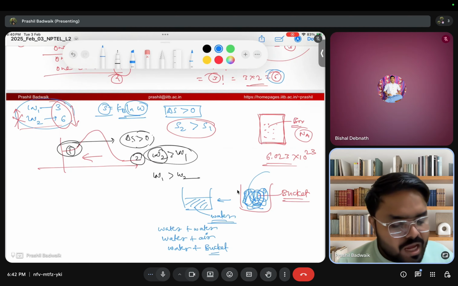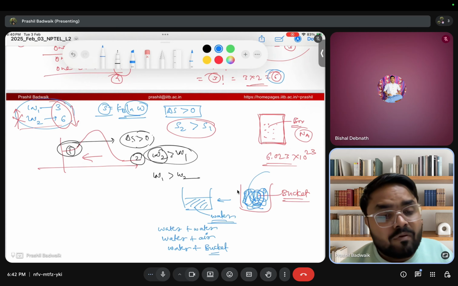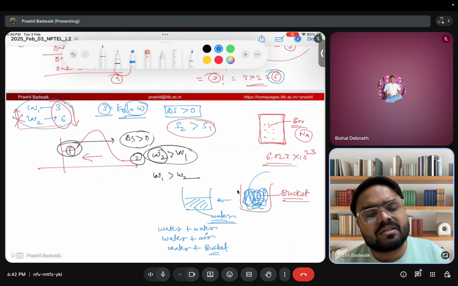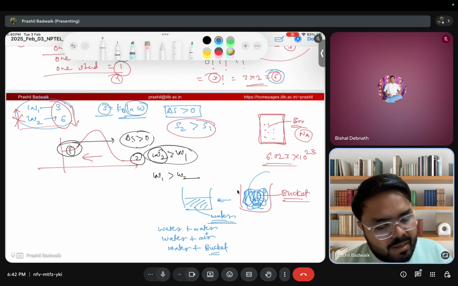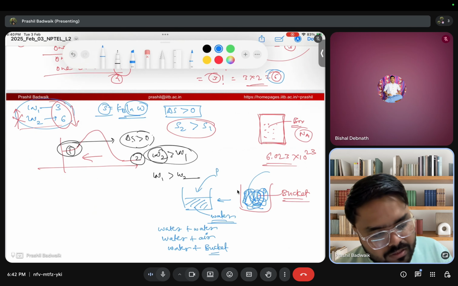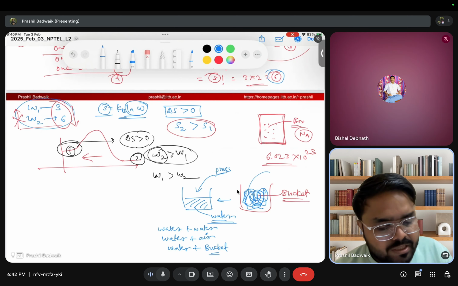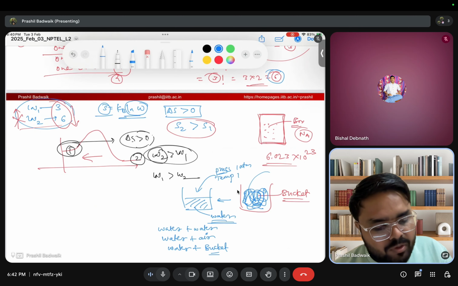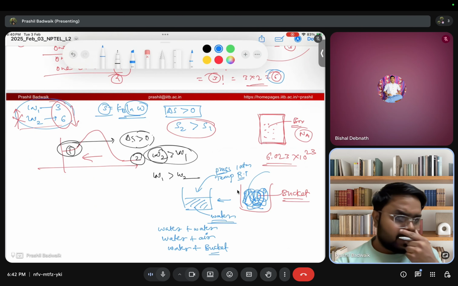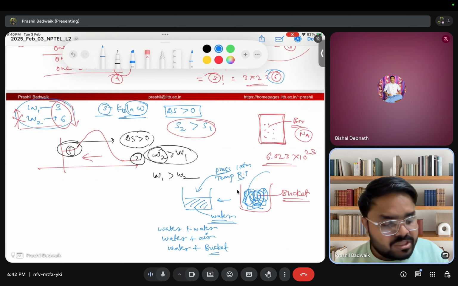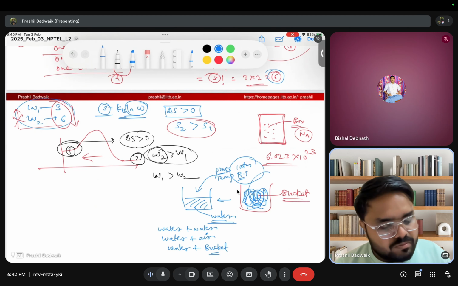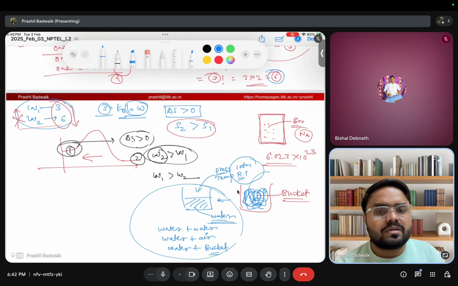So here I'm not applying anything, but I'm applying one thing. What is that thing I'm applying over here? I'm applying pressure, and that pressure is 1 atmosphere. Another thing that I'm applying is temperature, which is for example room temperature. So these are the things that I'm applying. Apart from that, there is nothing. So these are my applied forces, and under these applied forces this molecule is behaving, correct.